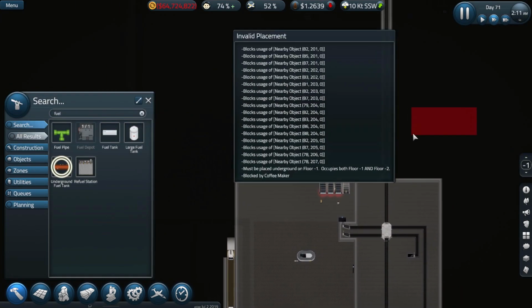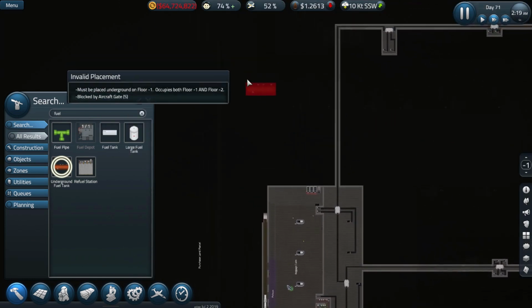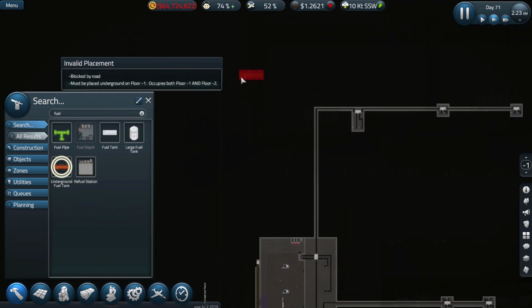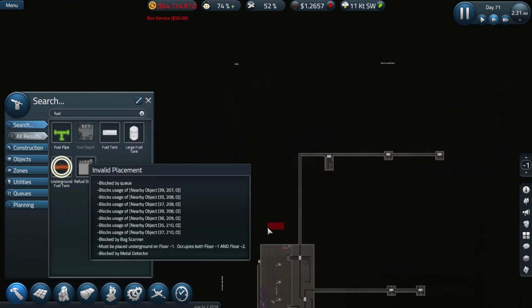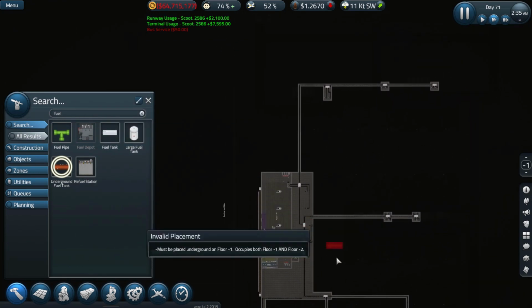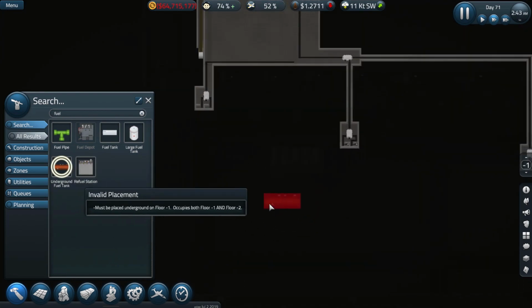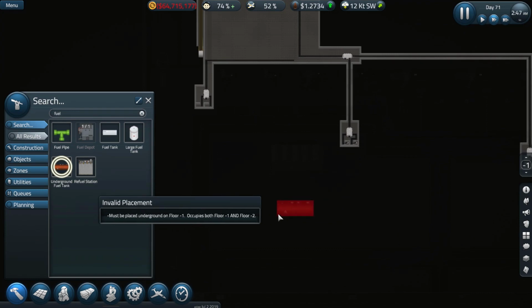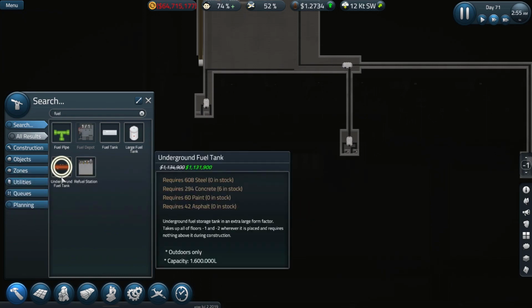So where should we be building this underground thing? Somewhere over here. I don't quite get where they want us to build this. It seems to be blocked by absolutely everything. So I don't quite get whether we're going to be able to use this. Over here, there is literally nothing in here. Occupies both, so I don't know why that's invalid placement. Unless the underground storage tank in an extra large form factor takes up floors -1 and -2, and requires nothing above it during construction.